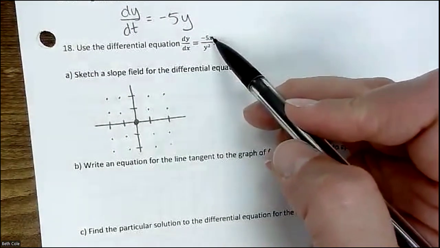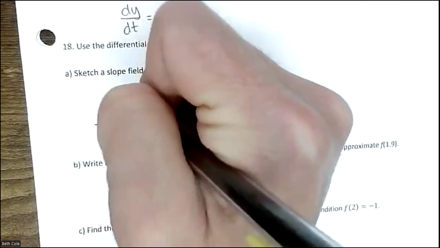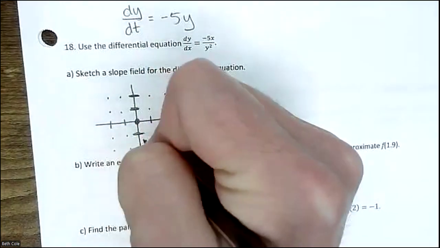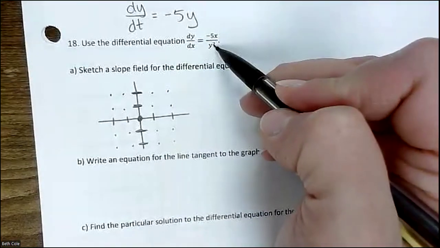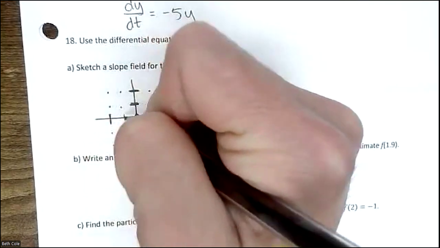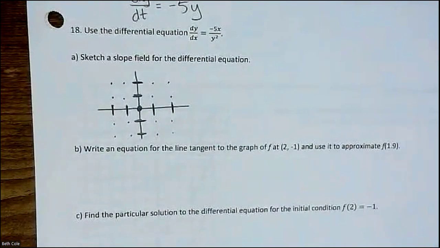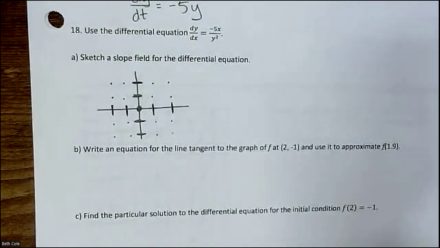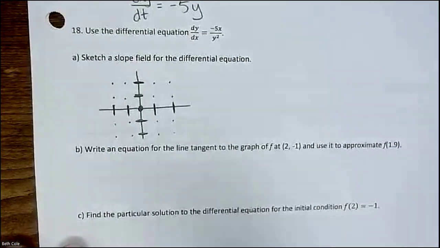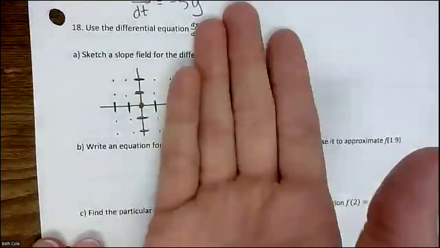Wherever x is 0, you get a 0 numerator. So again, this is going to happen here. You get your 0 slopes, and where y is 0 in the denominator, you get your undefined slopes. So again, it's going to look like that. I'm just bolding my axes there. We're going to have to go through point by point. I think it is good. It is going to reflect, though. All the positive ones are going to reflect over here.